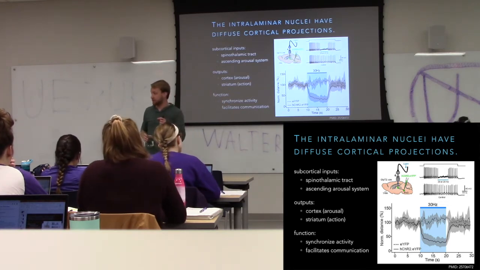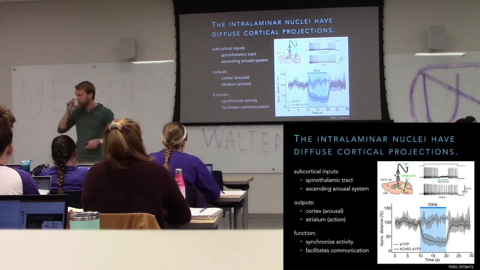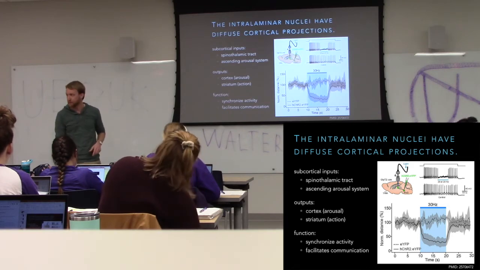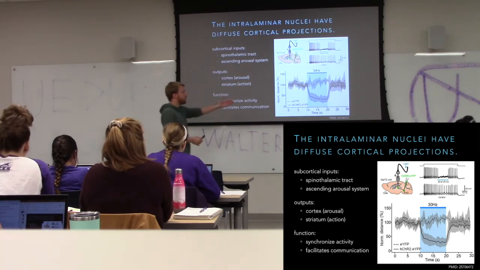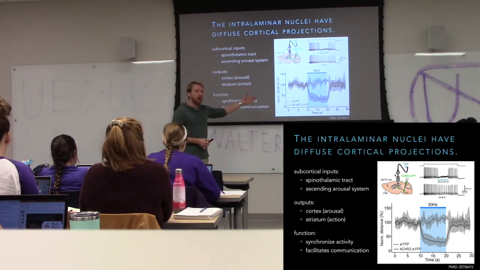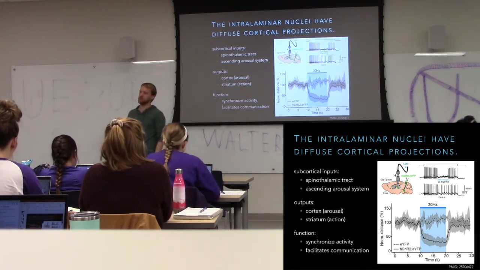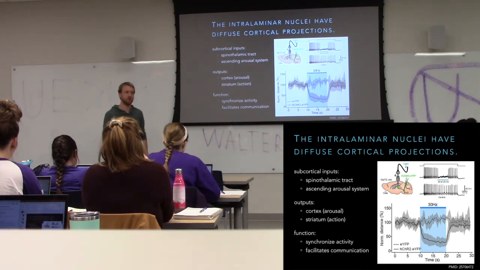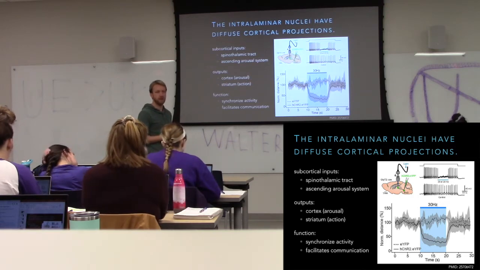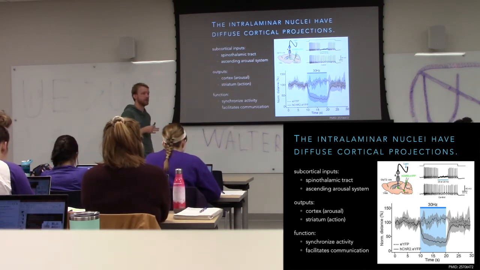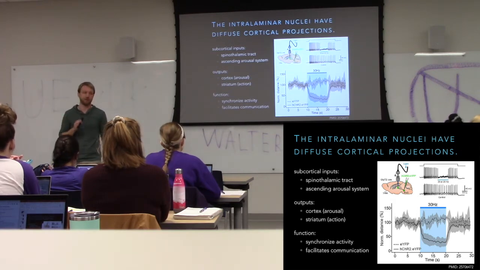When they're not active, like when we're asleep, for example, do we do stuff? Yeah, not as much stuff. We dream, we breathe, but for the most part, we just kind of lay there. The reason that we don't do as much stuff is because we're not widely exciting the cortex. It's difficult to recruit those neurons. Plus we have the sleep atonia. That's going to play a role too. But even in slow wave sleep, you're not doing much. And that's because your cortex isn't excited as much. And that's the purpose of our intralaminar nuclei. Excite the cortex. The reticular nucleus is there to determine which parts of the cortex should we excite.